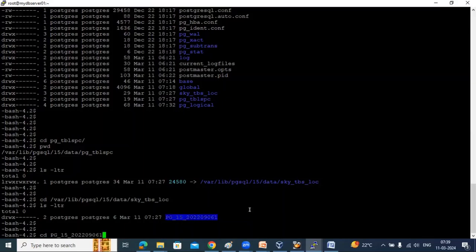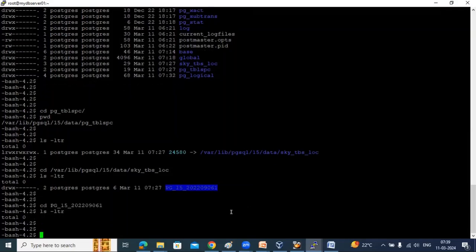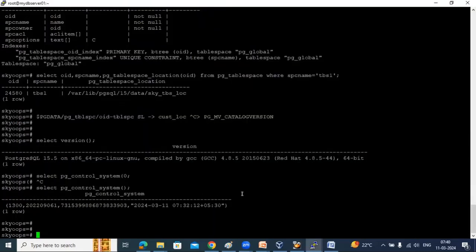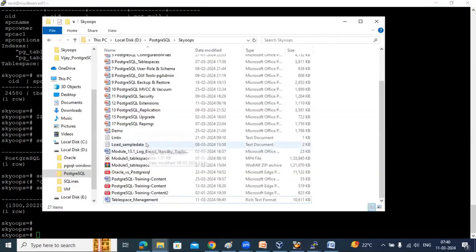Now we are going inside this particular directory, and we can see whether anything is there. Here we have not created anything. So what we can do is create one table, create table T2, or we can use some functions.